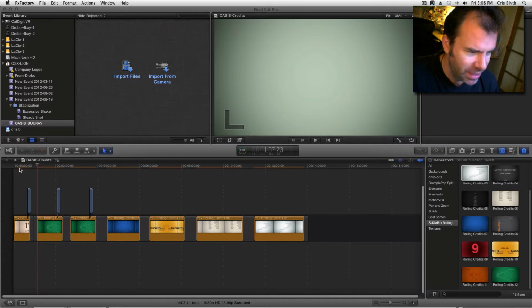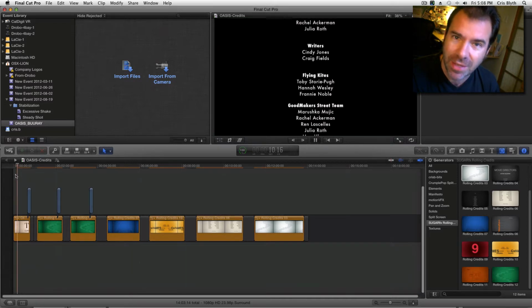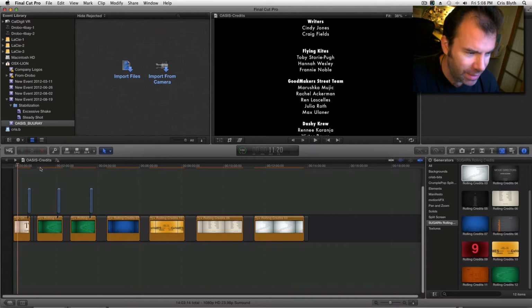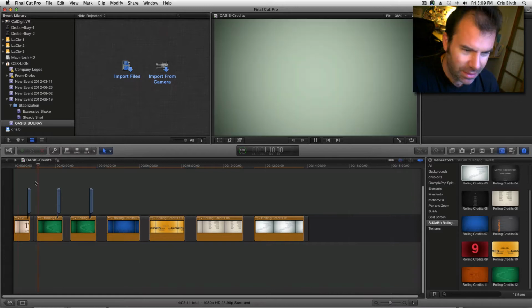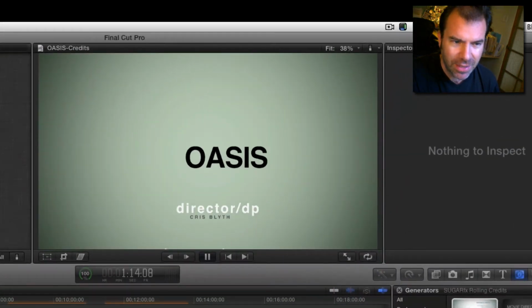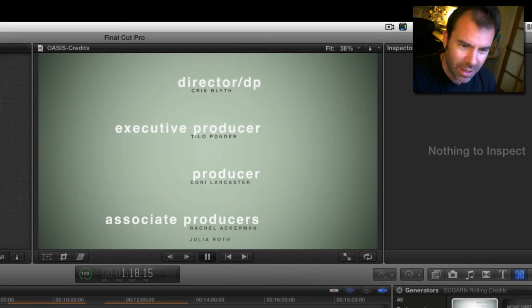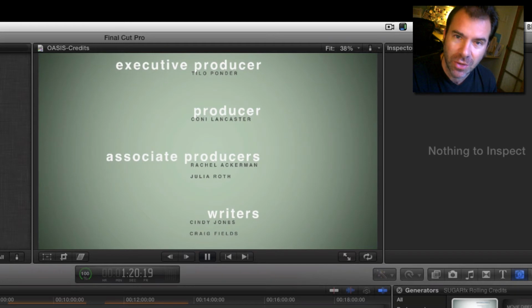This is what a normal one would look like, and that's fine. It's against black. And then this is one that we did using Rolling Credits. Now, it's not rendered, but one of the things that I really like about this is that it's doing a vignette around the outside of the screen. It's got a nice little lit thing. You've got colors, and you've got control over this stuff.